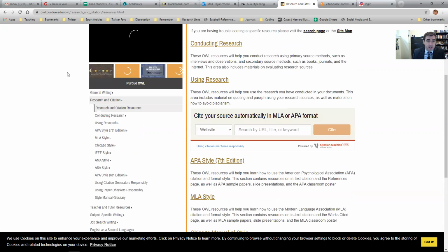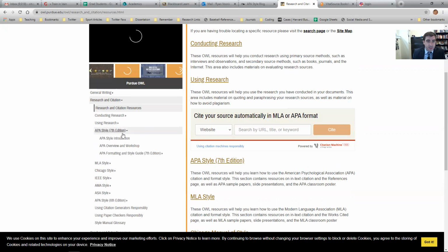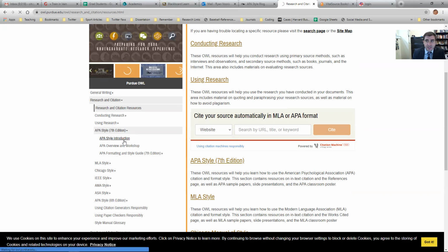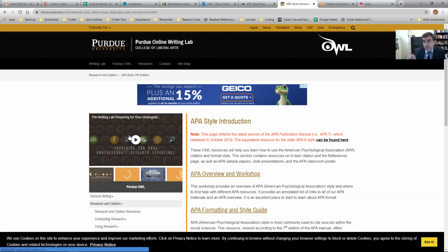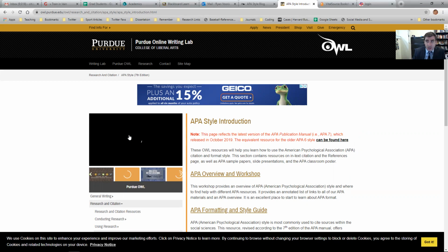Other things you should be aware of in APA style. Here we go, on 7th edition. Like I said, APA style is more of a form of writing. Most of the time, everyone, myself included, we get caught up in that it is a mode for in-text citation and citations at the end of the paper, and it's a guide for formatting, how headings have to look, what your title page has to look like. Yes, that's all in APA. But one of the most important, just as important as that, is the style of writing.